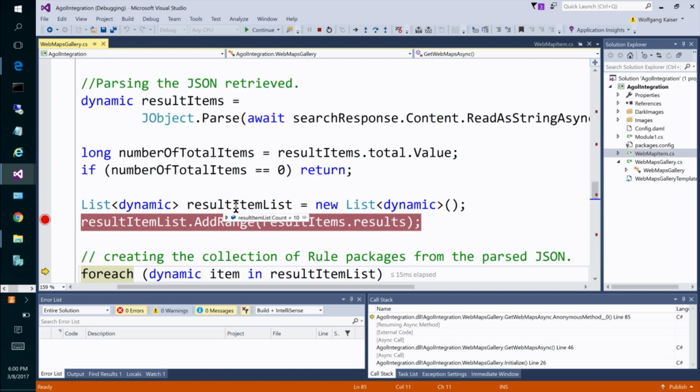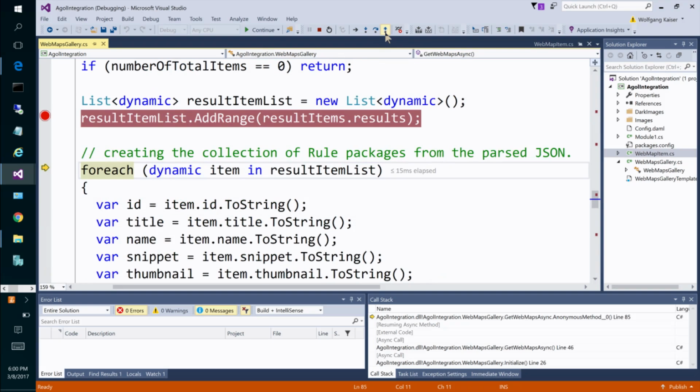With each request, that's a parameter you can configure. It's an optional parameter. The default is 10. So if you do a query request and you don't specify the maximum number of results, it will be 10. So we receive 10. As we step through here, we go through each one of these result items.